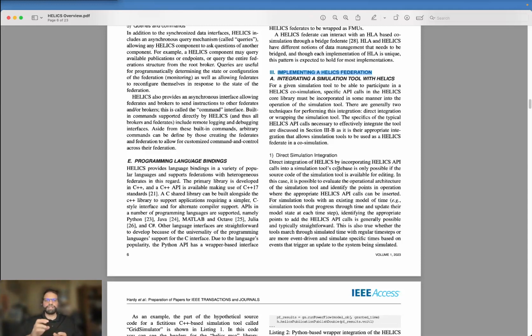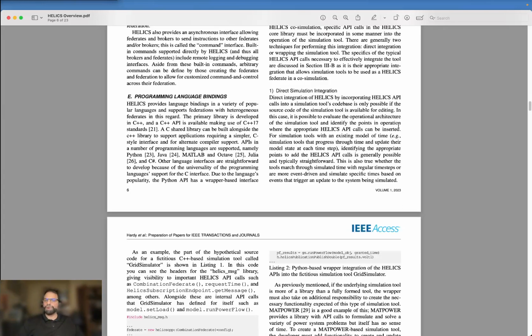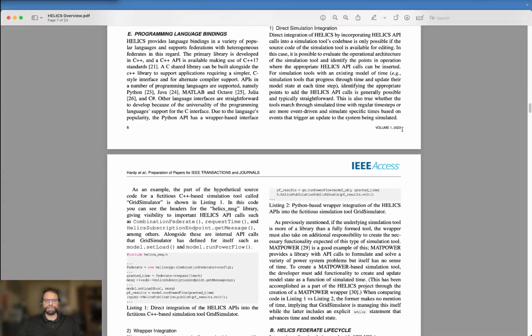So that wrapper makes calls to the tool's API and tells it to do some functionality, then takes the results and sends them out to the rest of the federation with Helix, and then gets new information in and applies that to the simulation tool. So you've got this two-stage implementation. If you have a simulation tool that doesn't do either of those things, it probably is not going to be able to be integrated as a Helix tool. So those are the requirements.